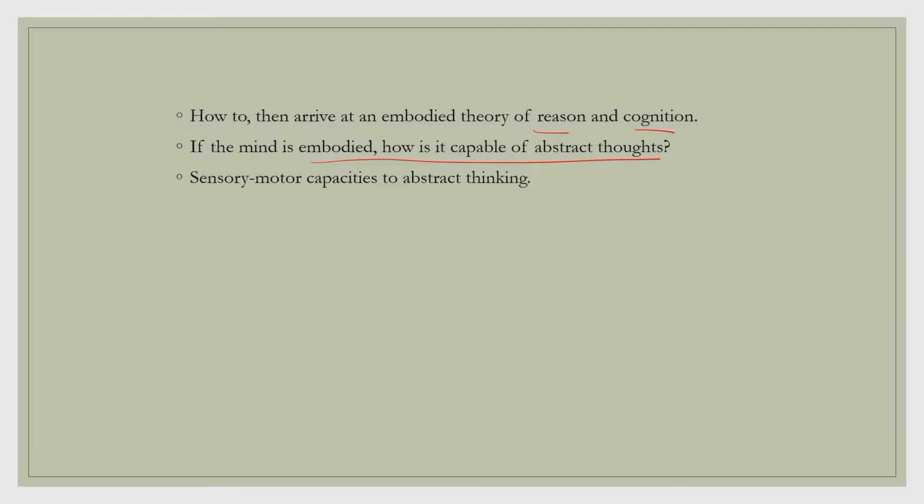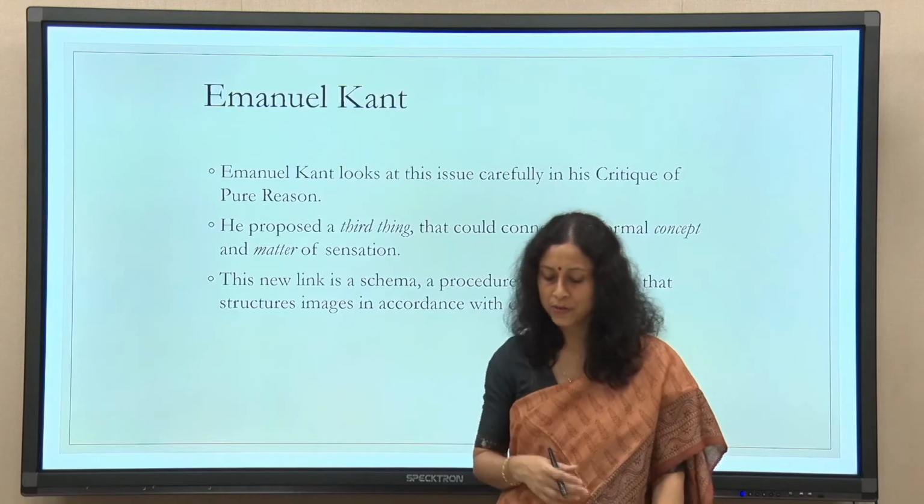Of course, we are simplifying the idea. This is not as simple as I am telling you. There have been many arguments, disagreements and controversies on this, but roughly this is the idea. So, the question that later philosophers are faced with is going from sensory-motor capacities to abstract thinking. What is the pathway? How do we arrive there? This is a philosophical question.